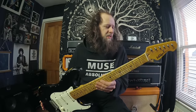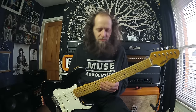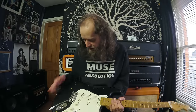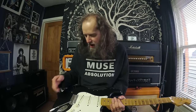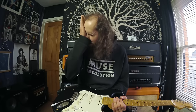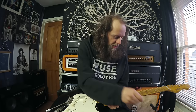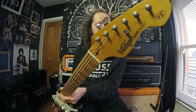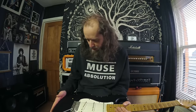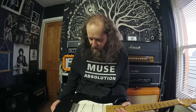And again, this and the next guitar are those guitars that I hope I never have to lose. Touch wood. Because they're just amazing. These old vintages are so good. I'm going to have to go and buy a new one from Vintage or somewhere and see how it compares, because I do believe they still make these V6 Icons, like the Eric Clapton Blackie.